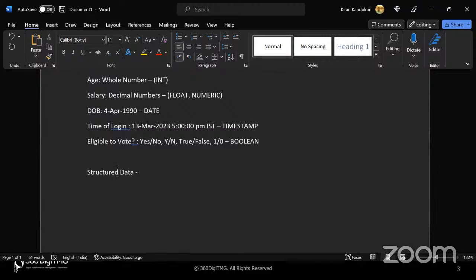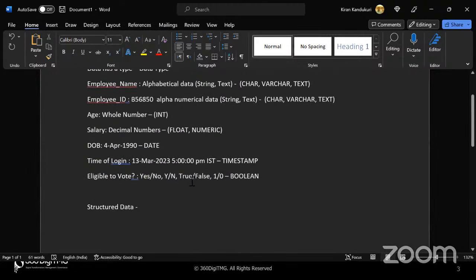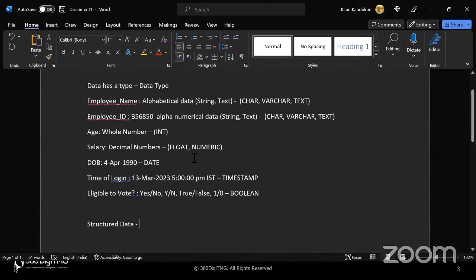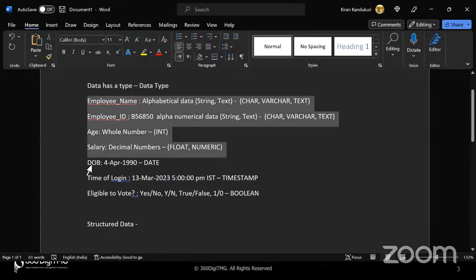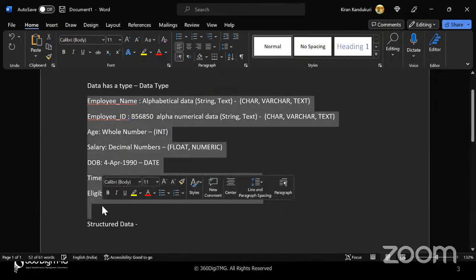Now, what is structured data? When your data is neatly organized into columns and rows and stored in tables. Let's create a structured table. I have my data. Now I need to enter this in a proper format so that it can be accessed by all the employees in the organization, so that data analysts can retrieve the data and work with it. Data scientists can go ahead and build prediction models on this data. So for that, first of all, we need to store the data in some place.